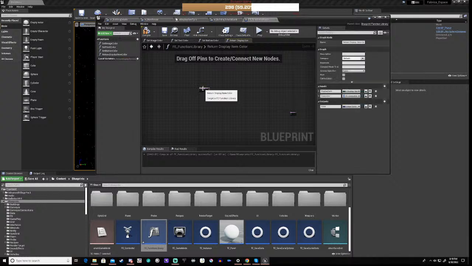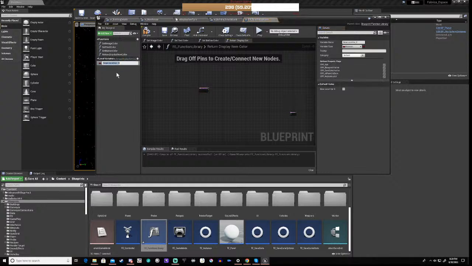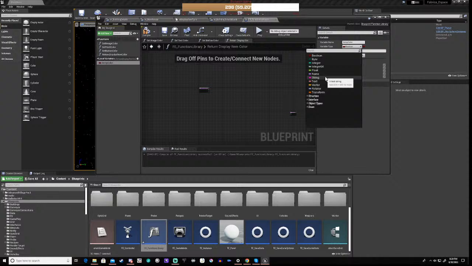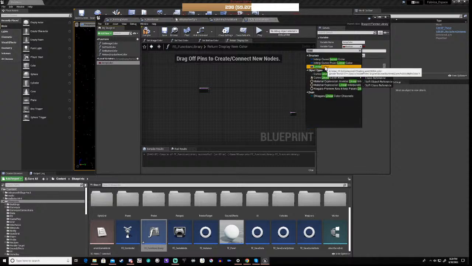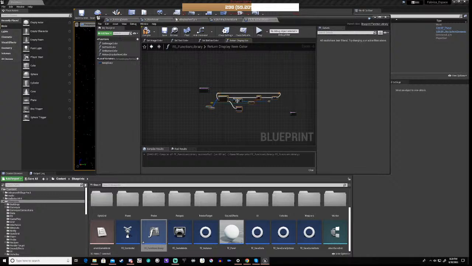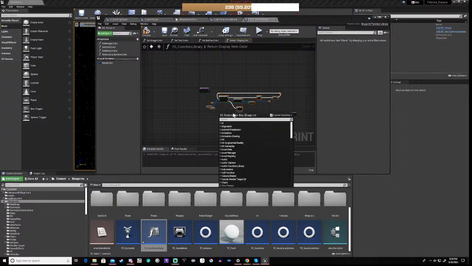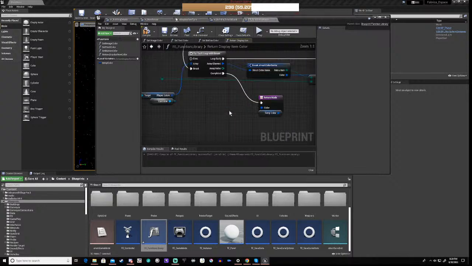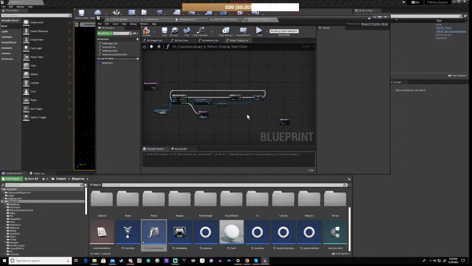And finally, we need a local variable, and that's going to be temp color, and that's going to be a linear color. Okay, so bear with me guys while we set this up. We paste that in there, and that is all good.